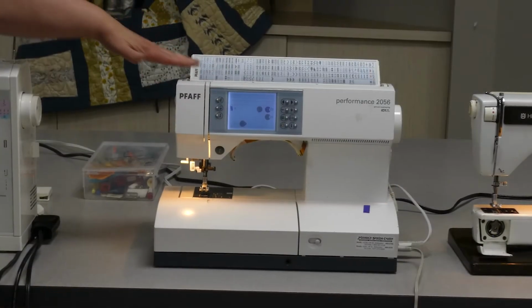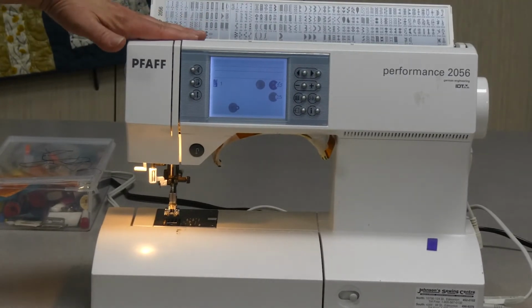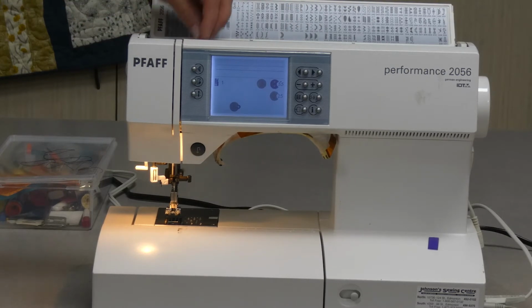On the FAF machine, a lot of our workings are inside this cover, and that's protecting those inner workings from dust, and it also makes it a lot smoother in terms of storage and carrying it. So we're going to have, again, thread guides that are going to be involved in threading our machine. Our take-up lever is up here inside, protected on the top of the machine.